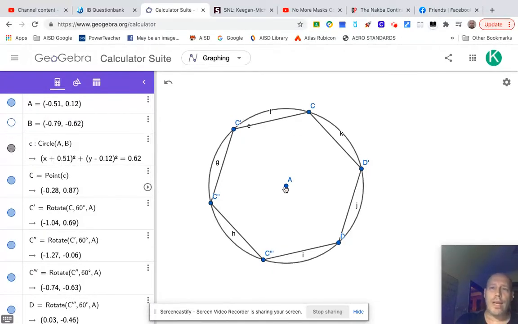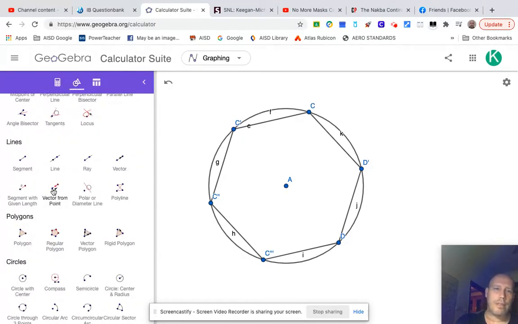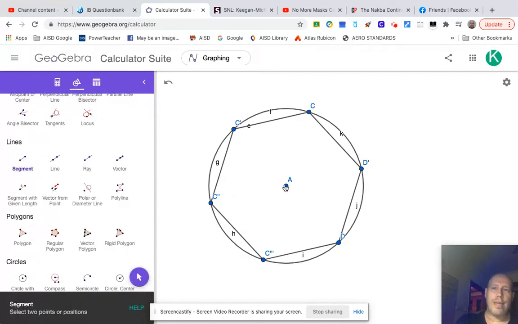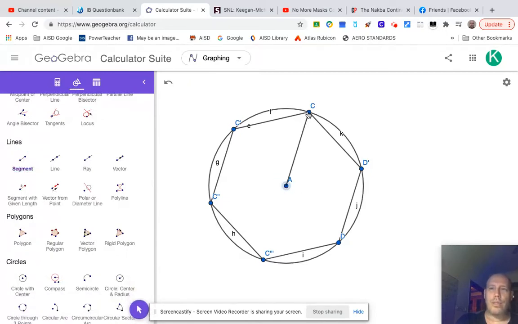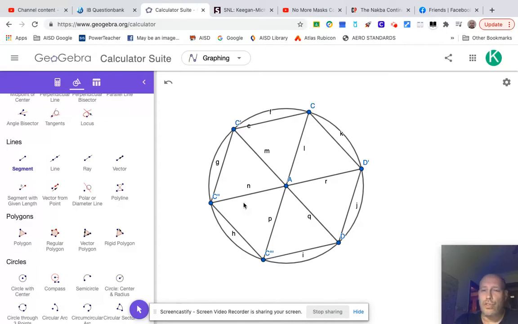I'm going to connect. Am I still on segments? Yeah, I'm going to connect A to C, and these are known as the radii. It's like the spokes. Now, what we're going to do in this unit is find the area of any regular polygon. This is the idea. We're going to take our regular polygon and break it up into a bunch of isosceles triangles. Some of them might be regular, and the idea is we're going to find the area of all these triangles.